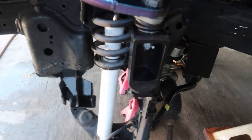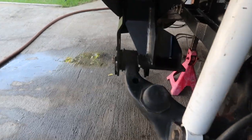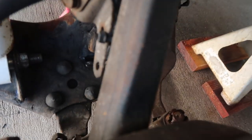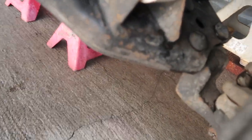Yeah, it would be more ideal to take all of this off and spray it, but I'm kind of lazy right now. I'm just gonna spray around it. And you can see parts of the control arm where there's no paint and rust is starting to form. So we'll be sure to cover areas like that.